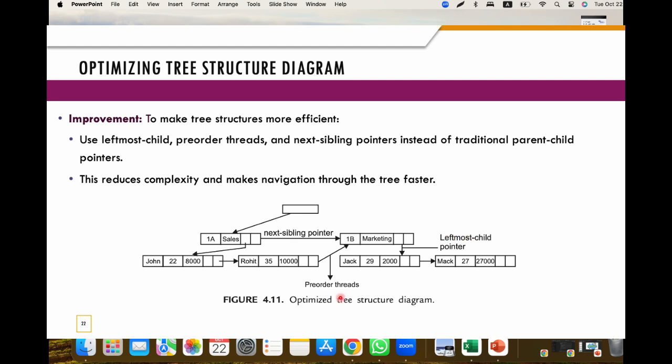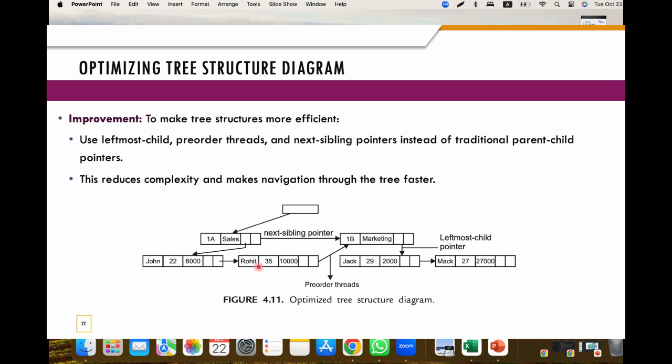And the next one is the pre-order threads. It's used to allow fast traversal of the tree. They make sure that nodes are connected in the order we need to visit them. For example, once we finish with John under 1A cells, the pre-order thread guides us directly to Rohit, the next node in the order we want to visit.